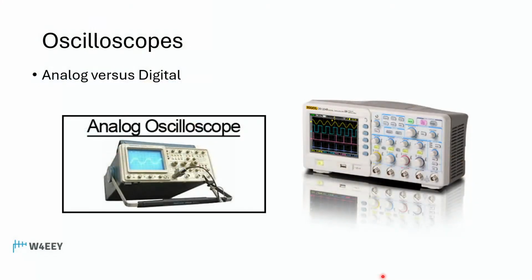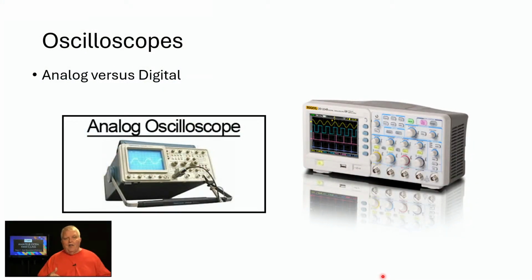Well, nowadays, even analog oscilloscopes and now digital oscilloscopes have much more sophisticated ways to control that horizontal trace. Come on back just for a second. On the left here we have an analog oscilloscope, but it's a triggered sweep scope. And on the right is a Rigol digital oscilloscope. I've got one of those down in my workshop down below.